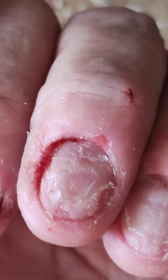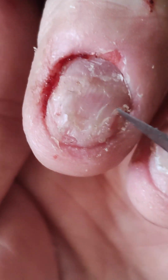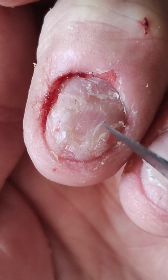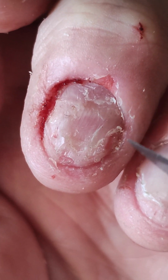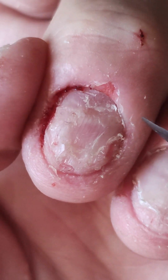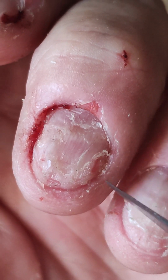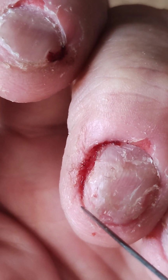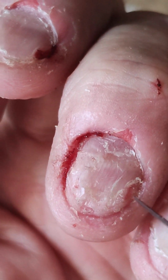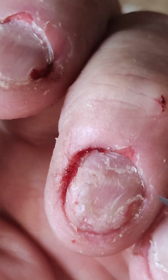So all that old garbage is receding down now inside this cuticle, and you can see that the less nail there is to impinge on the cuticle, the more it wants to be round. This is all buildup, and it's all encroaching on the nail bed from every direction uniformly. However much buildup there is here, it's the same all the way around. It's the same amount encroaching on the nail bed back here, the same amount over here, and the same amount in front here. It's a misnomer to talk about it in terms of back and front and sides because it's a circle. Later.